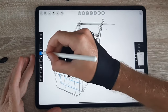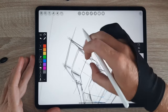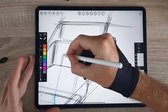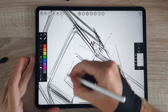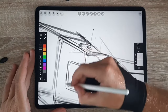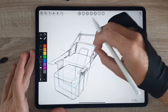And then back to black, because now we're doing the visible part of the drawing. And that would be somewhere here. And I thought it would be quite cool if we have sort of a hidden connection here. So this is not perfect. I want to fix that a bit. There we go.